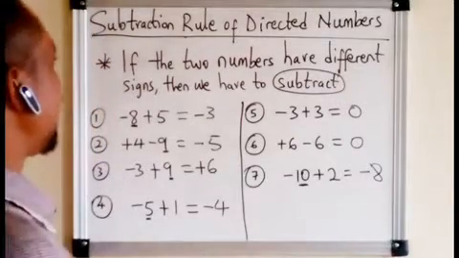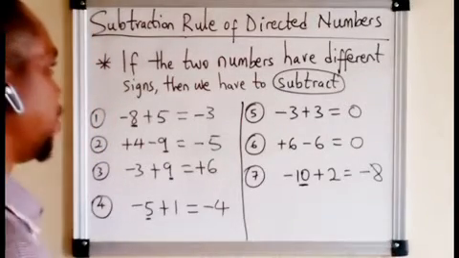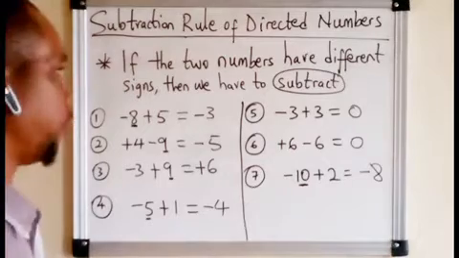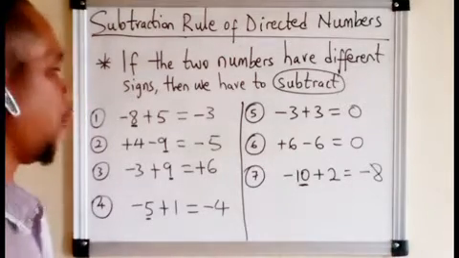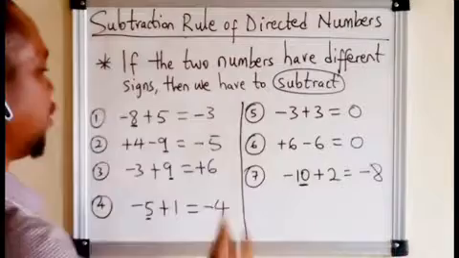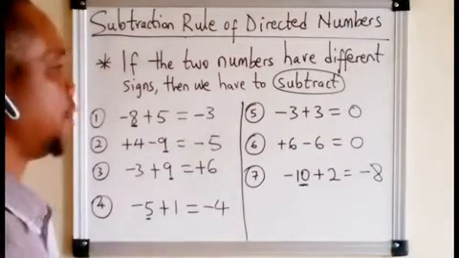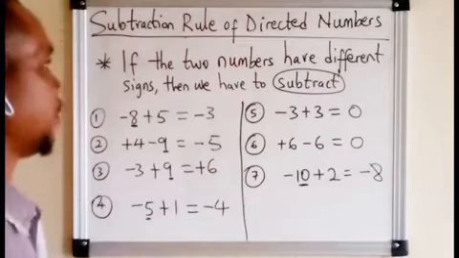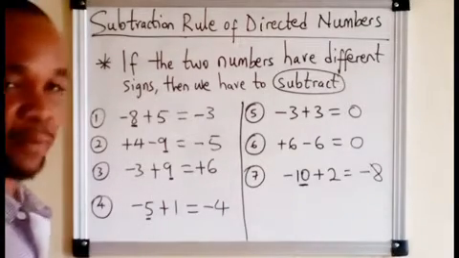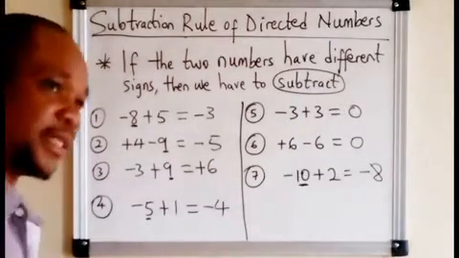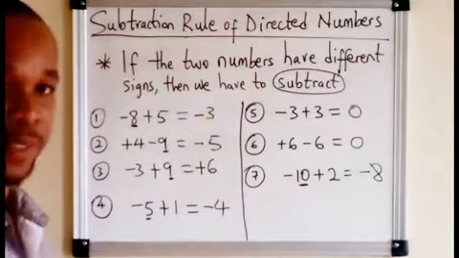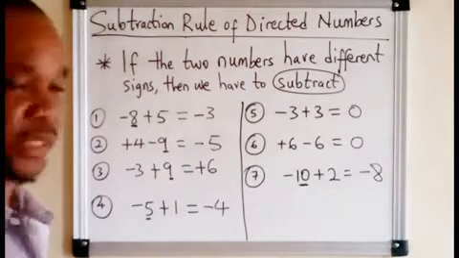So we have seen the addition rule of directed numbers. We have seen the subtraction rule of directed numbers. So whenever you have questions of this nature, all you have to do is make use of the addition rule where applicable, or the subtraction rule where applicable, and you'll be able to get your answer correctly.